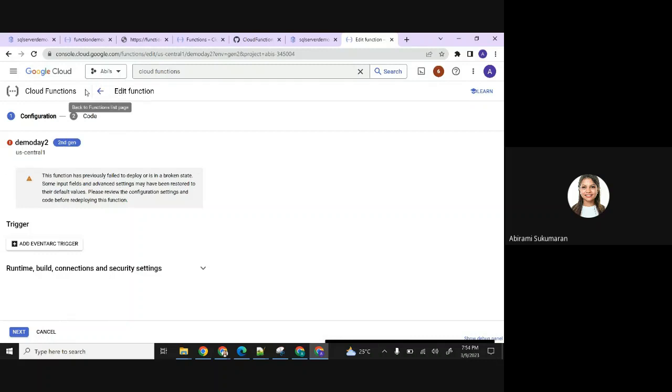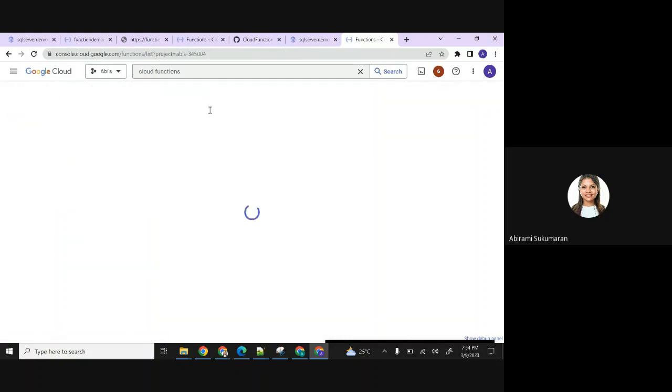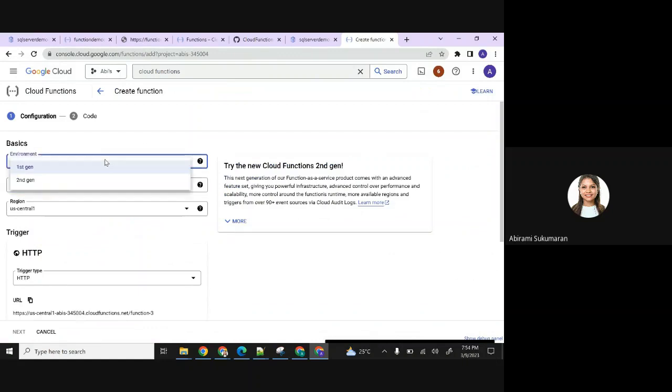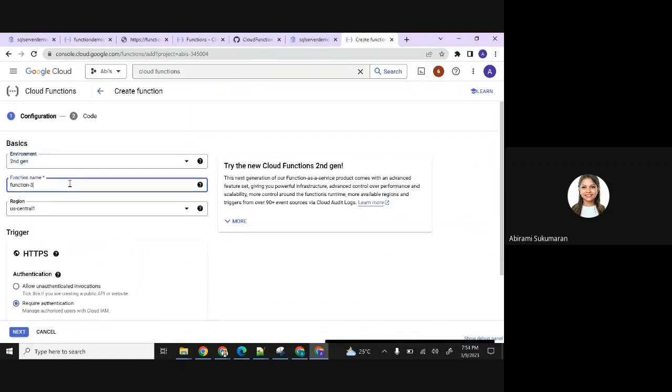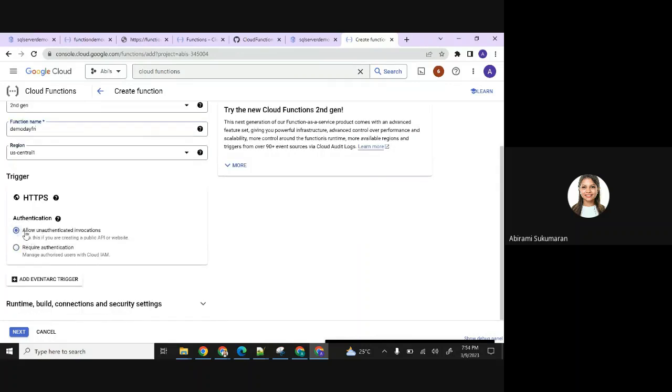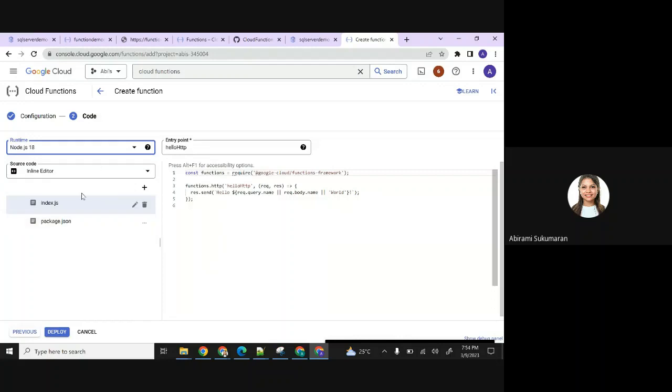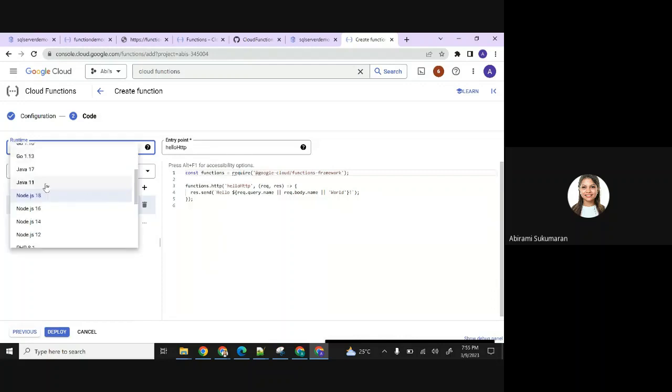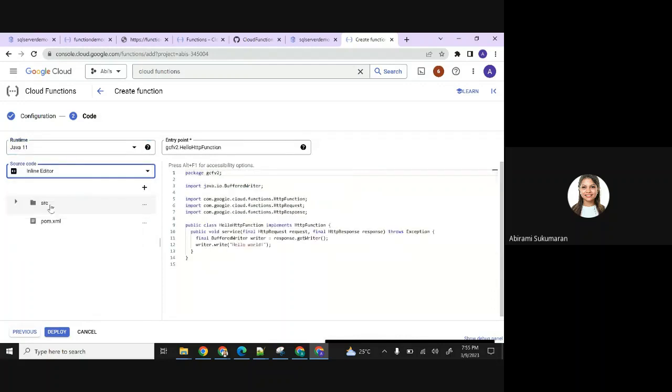So I'm going to Cloud Functions, create Cloud Function again. Let me quickly do that. Because we have not even deployed these functions once, it won't show you what it's doing. Function, US Central 1, allow unauthenticated invocations, go to next. I'm choosing Java 11. I'm choosing inline editor.